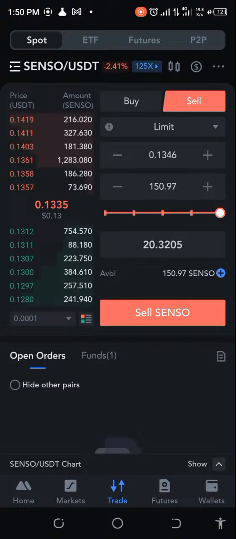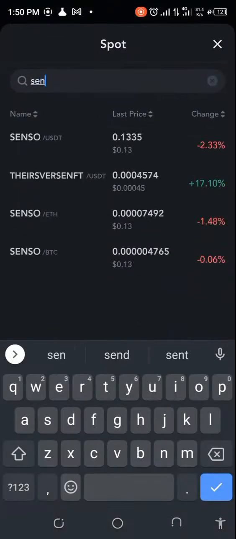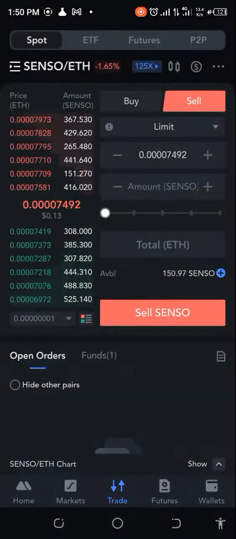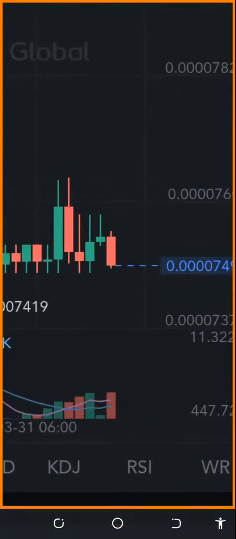But what I'm seeing here is that if we sell back to Senso ETH, which looks like it's climbing, we might likely get more. Oh no, not at all, because this amount wouldn't give us that much. We're definitely not going to get much from here. It was initially higher because I saw that it had a good spike, and then all of a sudden, oh, now it's coming down.